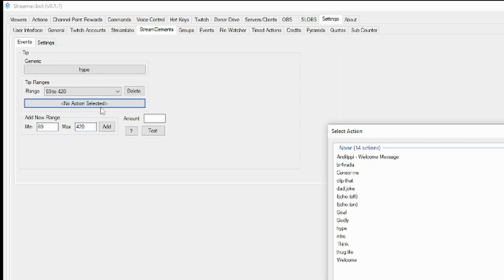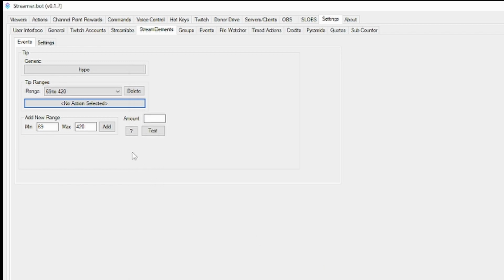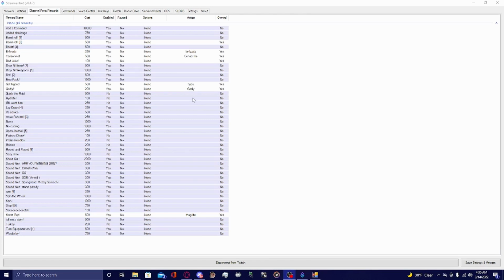We'll add that, and then we can have a specific action play if anybody tips between those numbers, or if you want it to be an exact number of tips, then you just put 69.